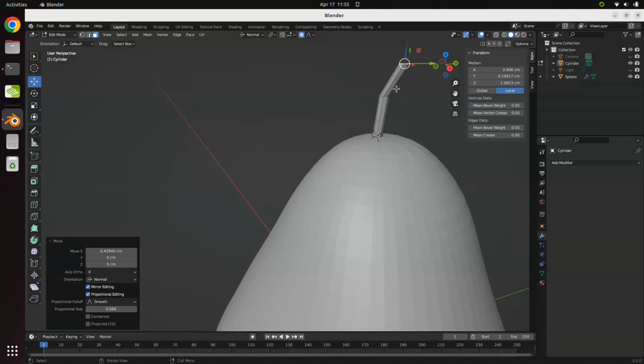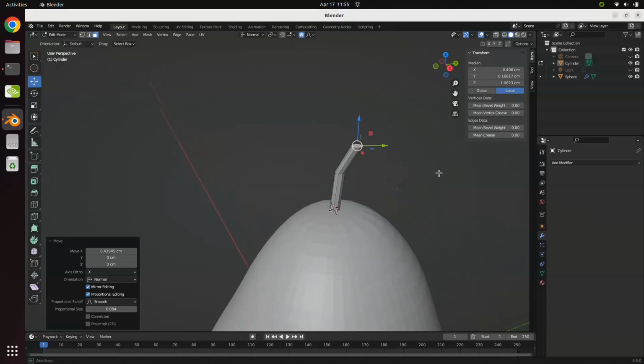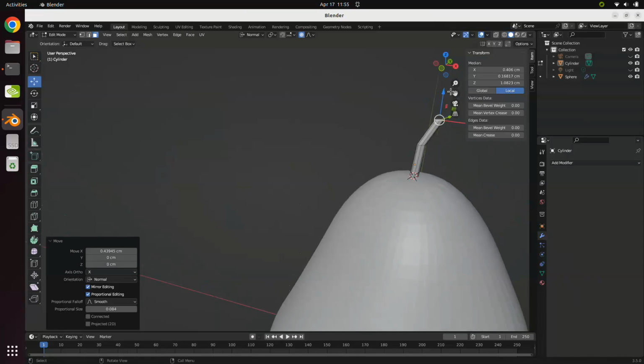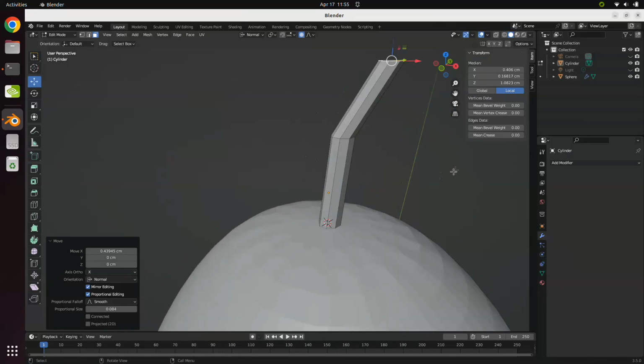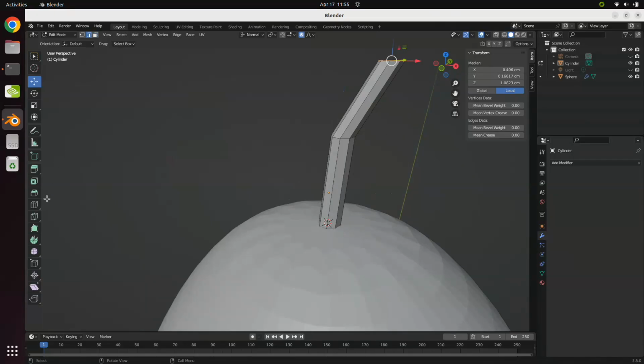So I think I have to do mine. Let's just get it centered a bit. So if I'm in line mode, and I think I loop cut, right.